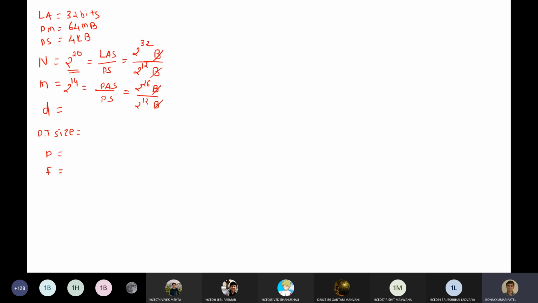So you have 2 raised to 12 bytes in one page. Once you have the page, you differentiate the bytes. To differentiate the bytes, how many bits are required? That is 12 bits, right? So D is 12 bits.